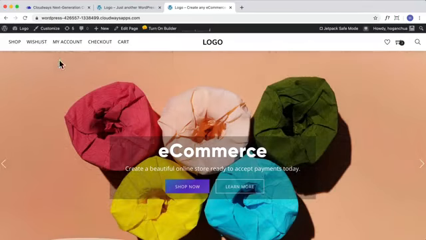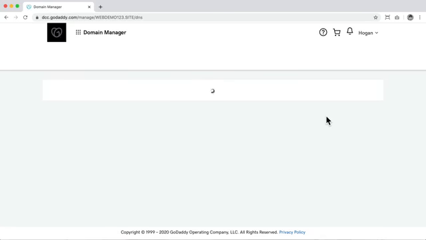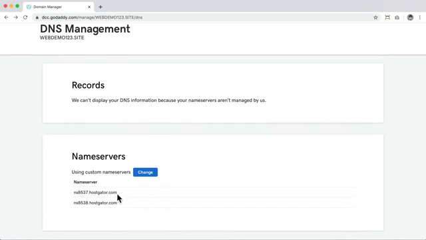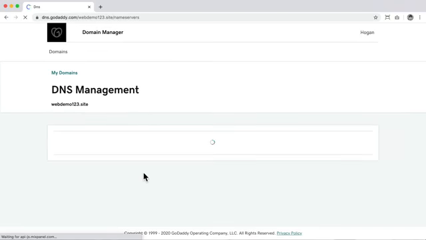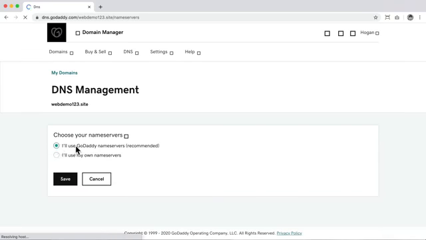So what we're going to do is take our website live, and to do that, all we need to do is go to our domain registrar. All right, so in this case, I have used GoDaddy for my domain, and we need to navigate to the DNS settings. If you have registered with Namecheap or any other one, it should still be the same process, right? You just need to go to the DNS settings and change the name servers. Okay, so right now the name server is with HostGator, so we can click on change. And what we need to do is change it back to the default. Okay, so I'll use GoDaddy name servers, click on save.